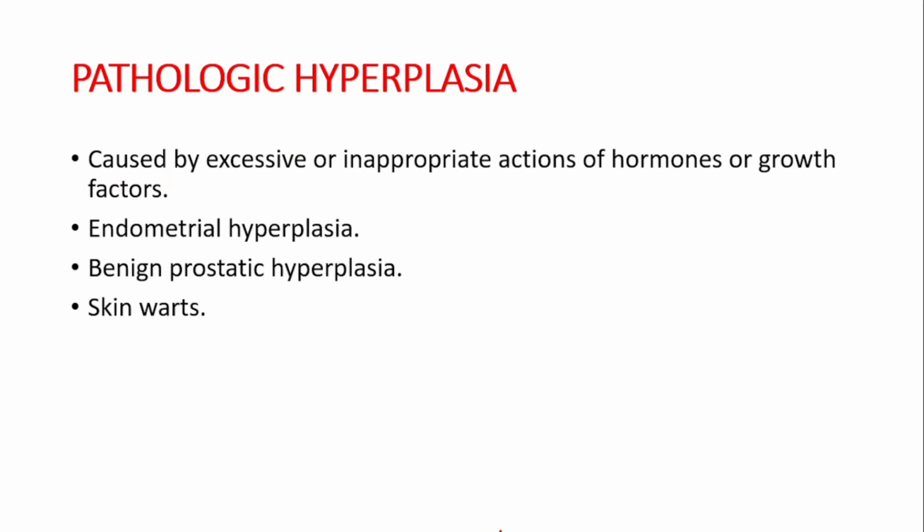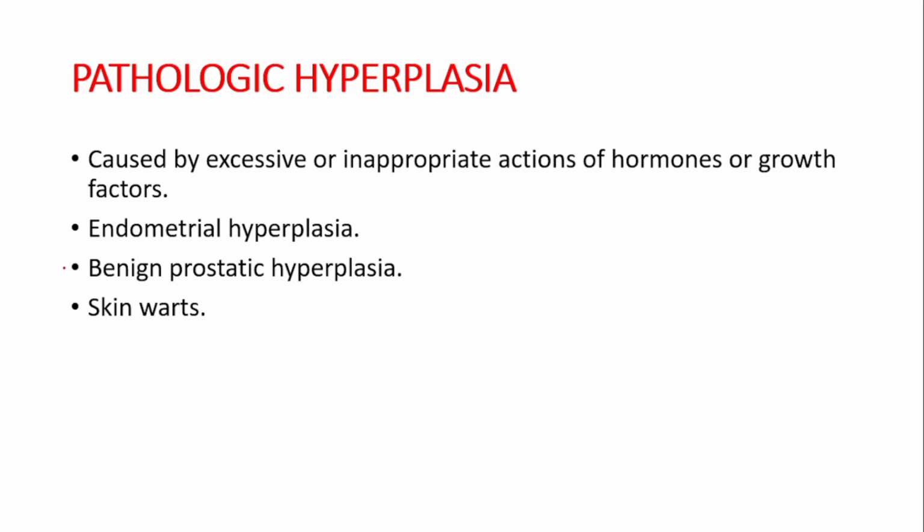So normally what happens? After the menstrual period, when the new cycle starts, there is proliferative activity brought about by the pituitary hormones as well as estrogen. After the proliferative activity, the secretory cycle starts, at the 10th to 14th day of the cycle, and it is brought about by progesterone. But in pathological conditions, such as disturbed uterine bleeding, this balance is disturbed, resulting in increased estrogen, which consequently leads to endometrial hyperplasia.